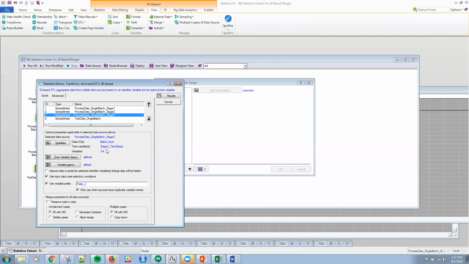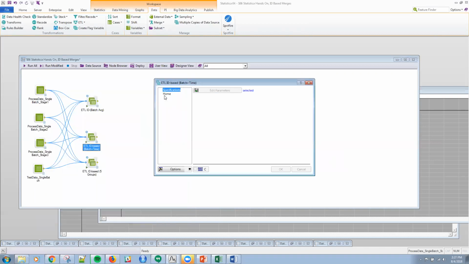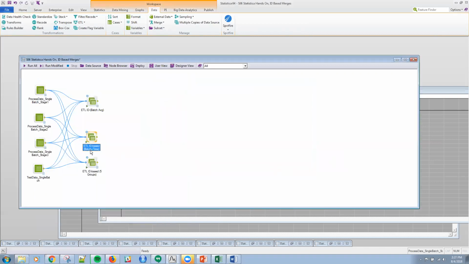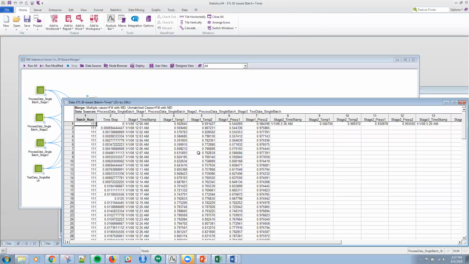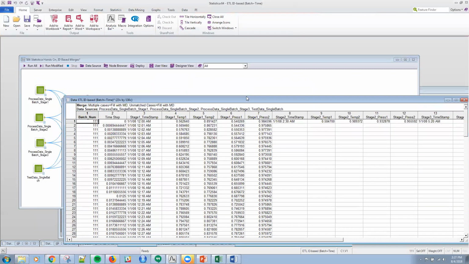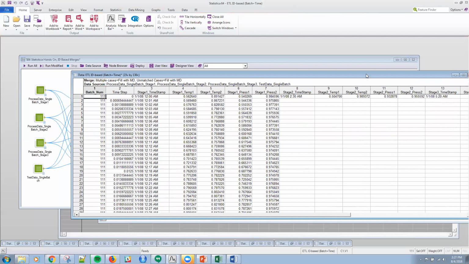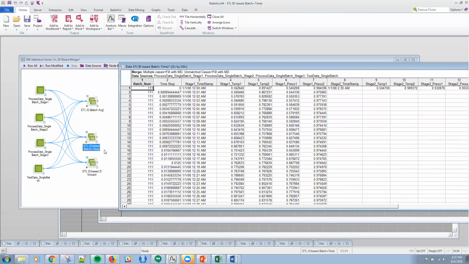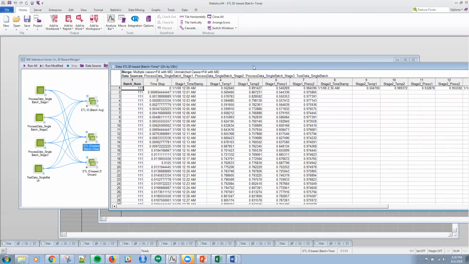So essentially on all of these, all I'm doing is adding in the timestamp. So I'm going to merge by batch ID and timestamp in this case, and we'll run it and look at it. Now I've got, and this is a downstream document, by the way, a downstream document that I can carry forth in an analysis.